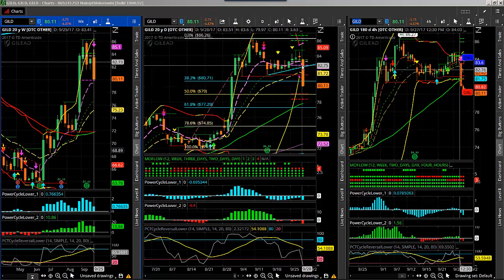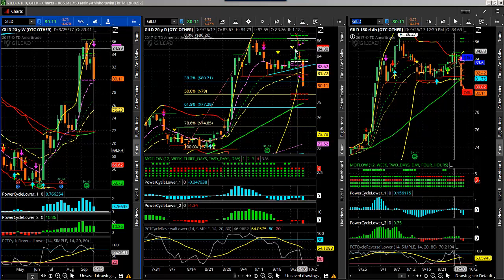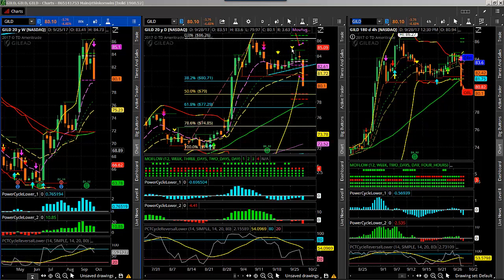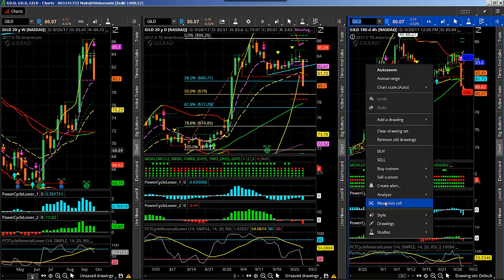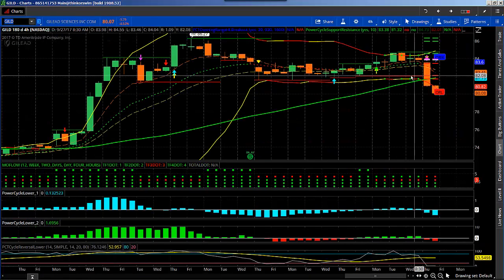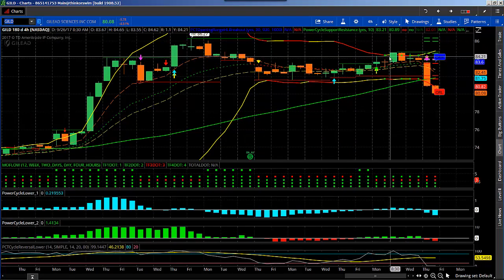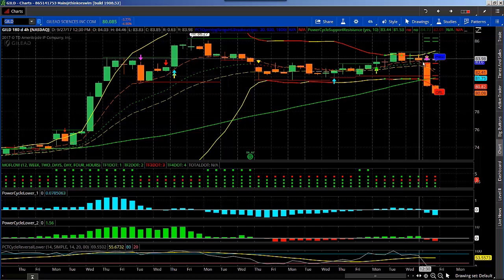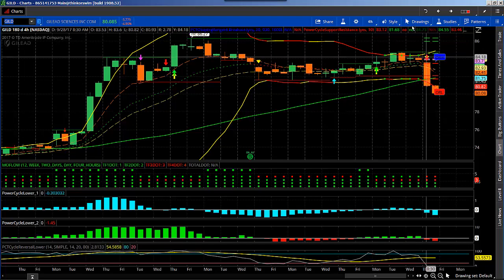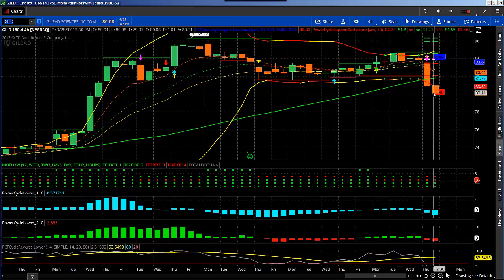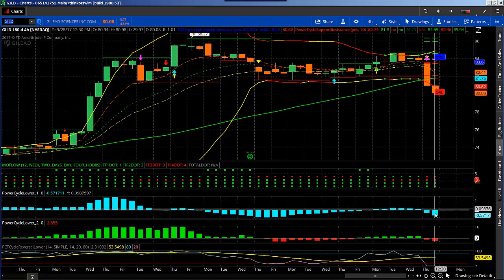Here you can see the trend line break that happened today, plus our momentum cycle 1 and 2 are down. We had momentum signals earlier in the week or last week, and then you can see on the 4 hour, this was a really good confirmation of this breaking lower. Here's a volatility squeeze on the 4 hour time frame, and it's been in this squeeze for 1, 2, 3, 4, 5, 6 four-hour periods, and now it's breaking the 50 simple moving average on the 4 hour and breaking lower.